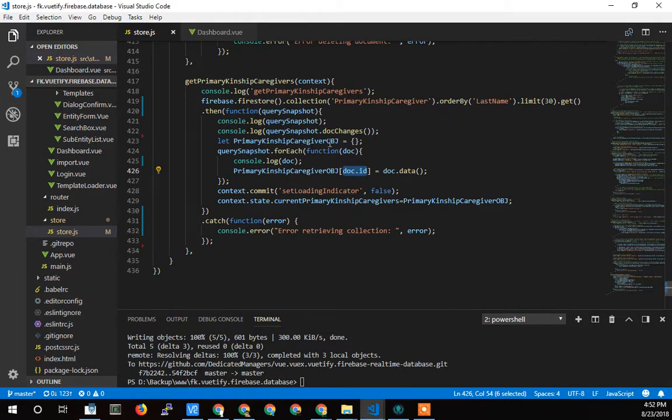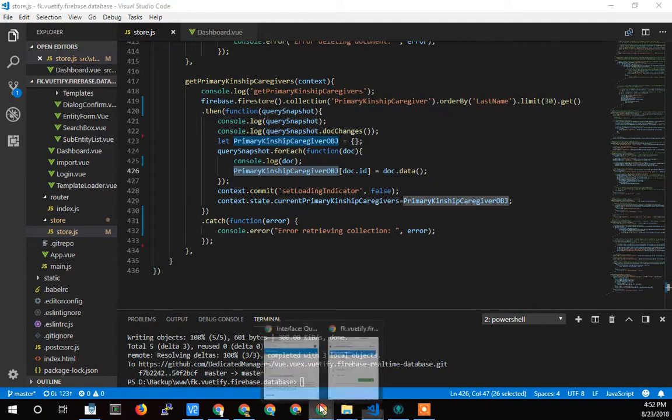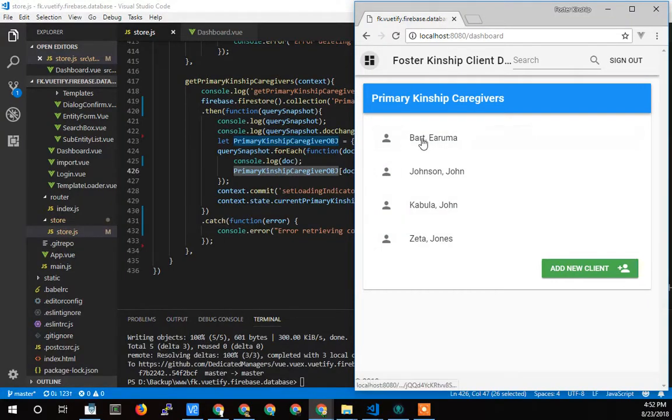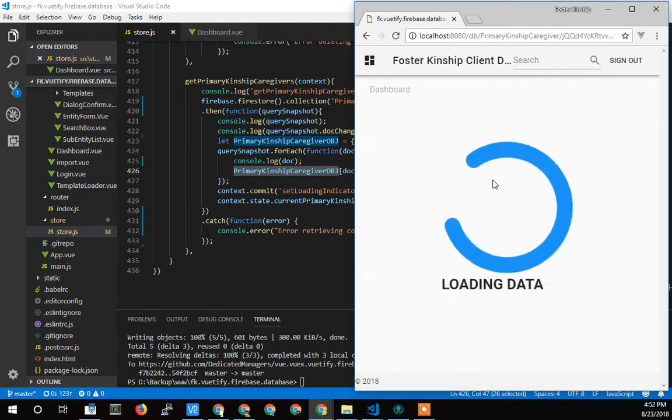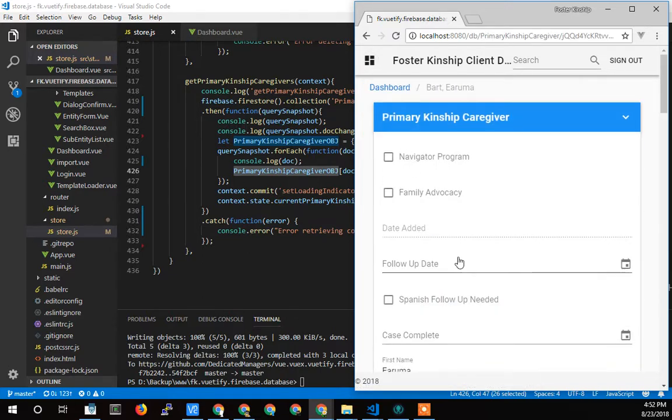Okay, I closed my browser, so I had to come back. I think I was talking about this array here. This array is what holds all my different documents that I went out and got to show in my list, and so that is this right here. This array is then looped over to show all of these different entities in a short form, and then I can click on one of them and go in and see the details of that particular entity.